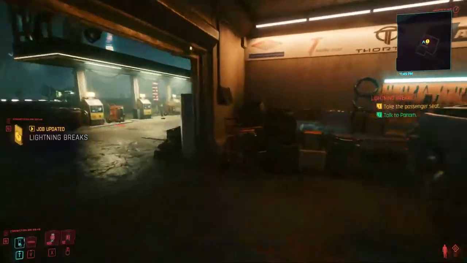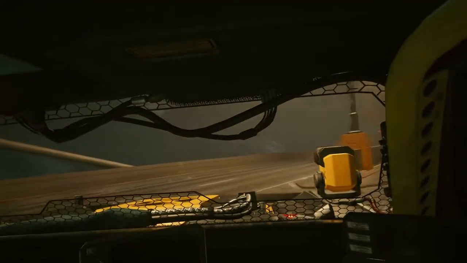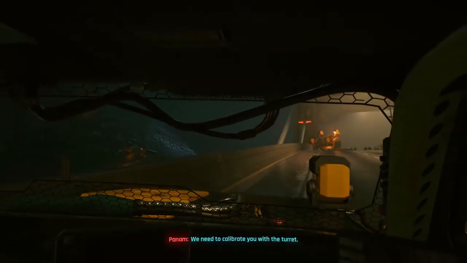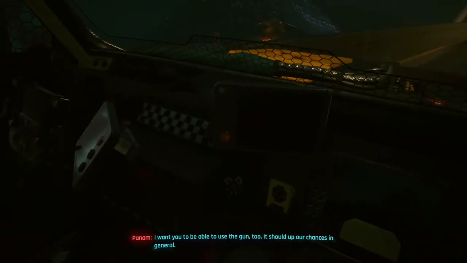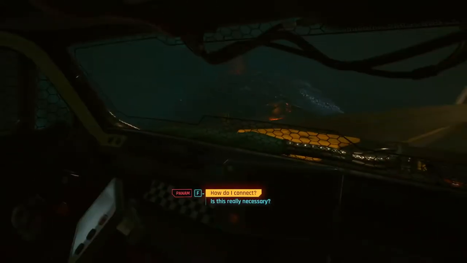It's cold out here. We'll make a quick stop here. Why? We need to calibrate you with the turret. Okay. I want you to be able to use the gun too. It should up our chances in general. Alright. Connect here. Connect? What do I connect?